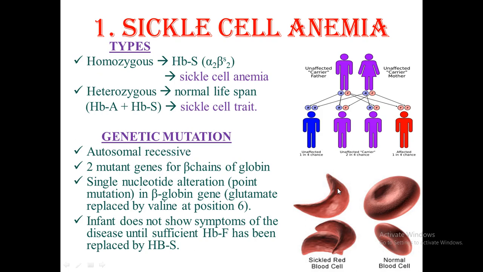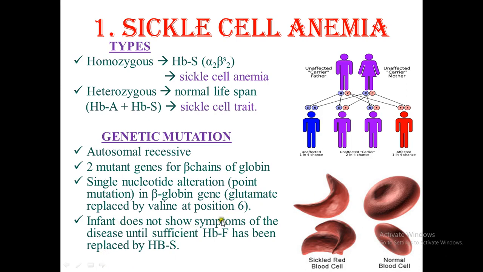When enough sickle-shaped RBCs get clustered and clumped there, they cause complete blockage of that capillary. And if a capillary is blocked, what is it ultimately going to lead to? The area supplied with blood by this capillary will be deprived and an infarct will form there. These infarctions can happen anywhere: in the heart, the spleen, the liver, the kidneys, the muscles, the bones, or even in the brain, giving rise to a stroke. So this is the problem in sickle cell anemia.